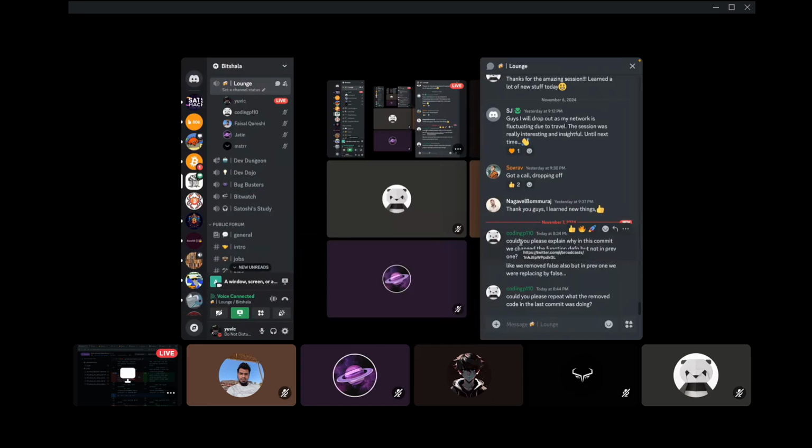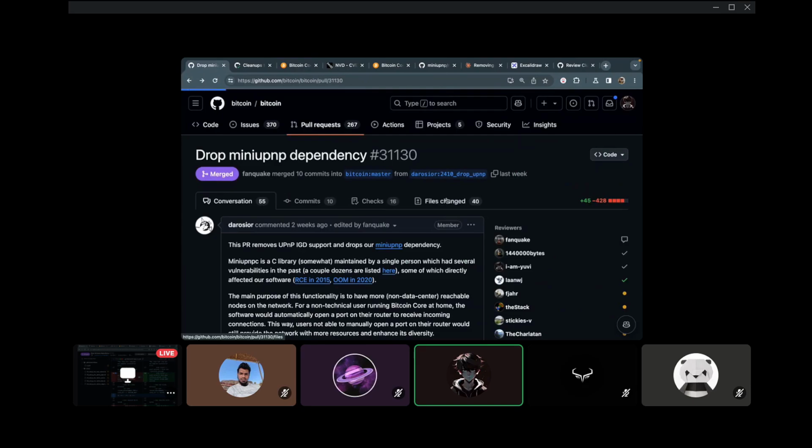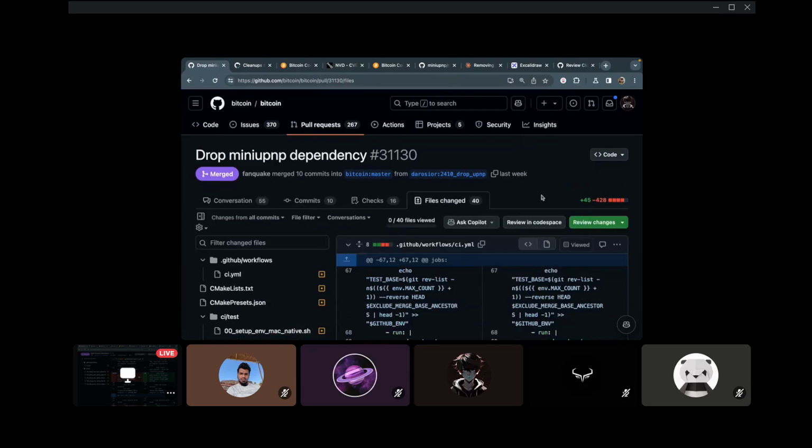Like in the previous one, we could remove that, and in the next commit, it was removed. Are you asking that? Because if you see the overall file change, then I think this might not be an issue, because we are just reviewing every commit.